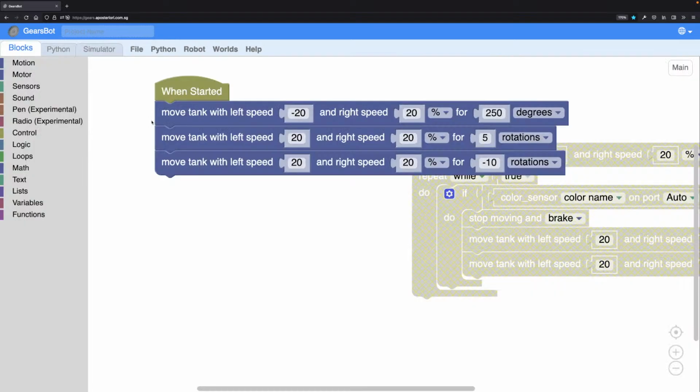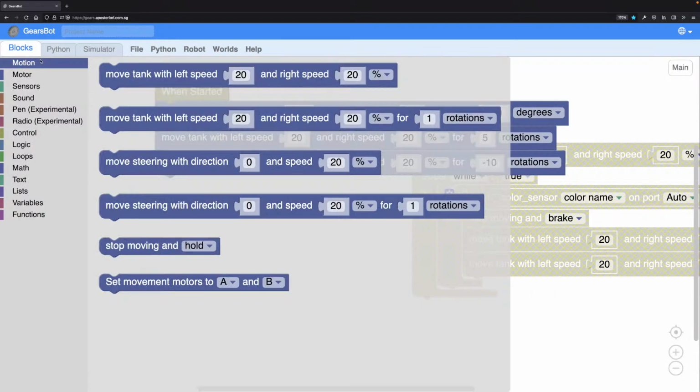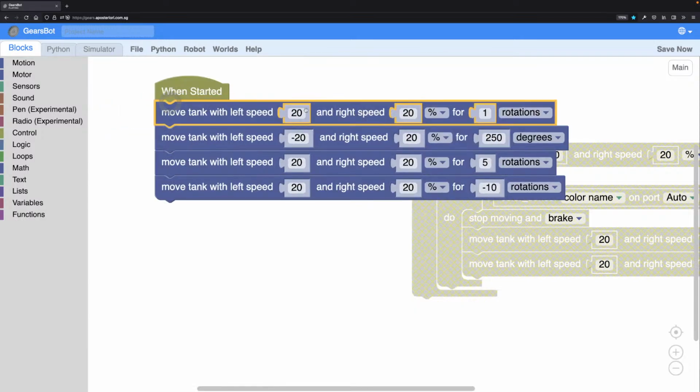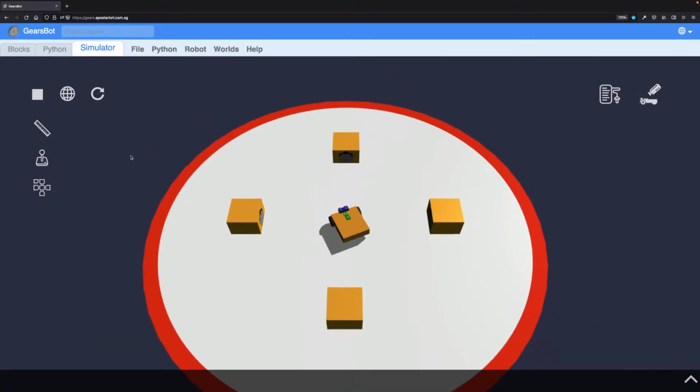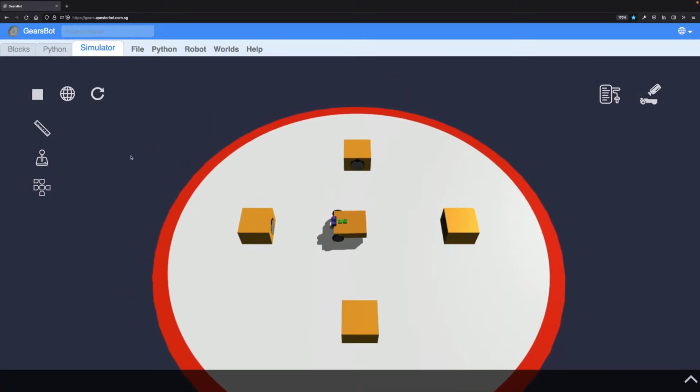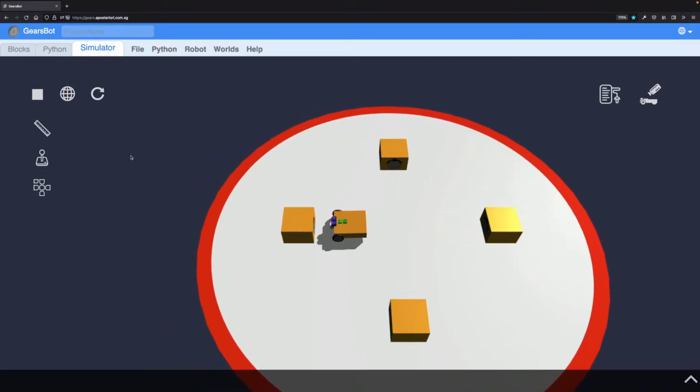So maybe we need to actually move back 90 degrees, or -90 degrees. There we are. That might just do it.